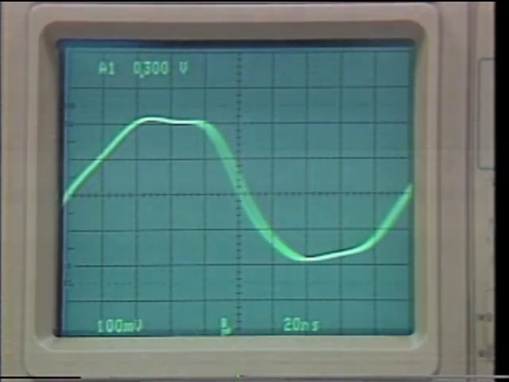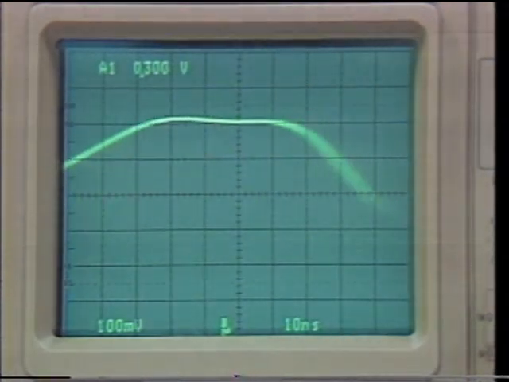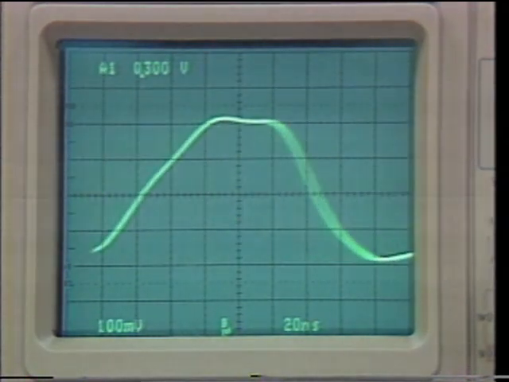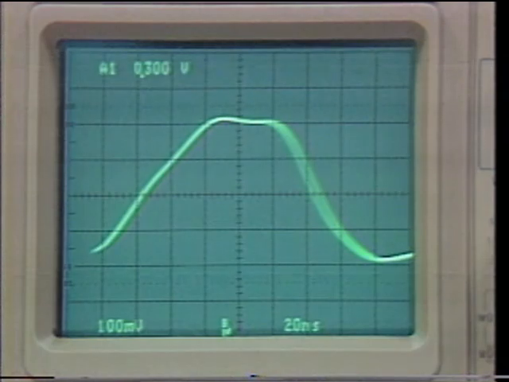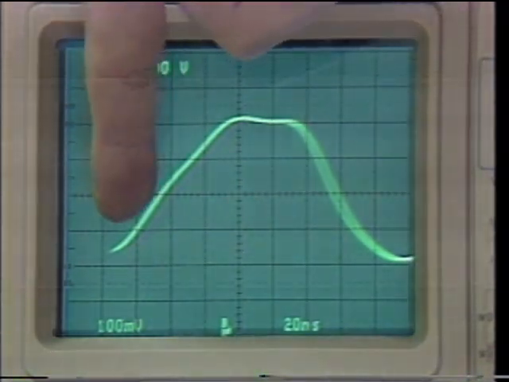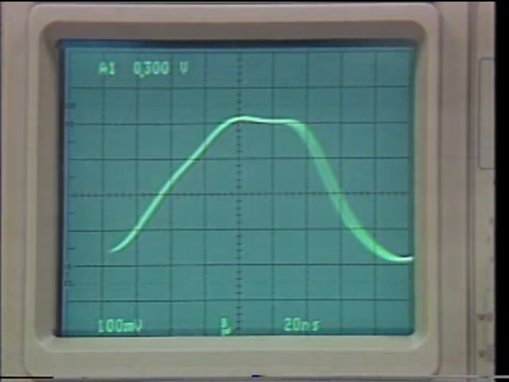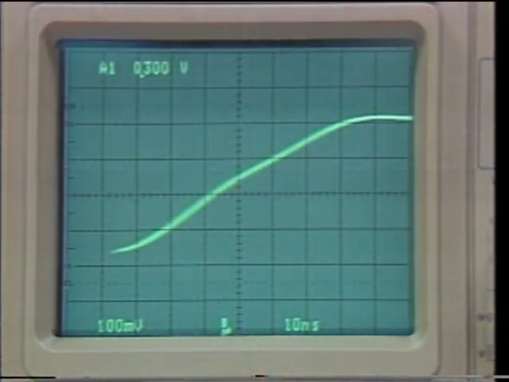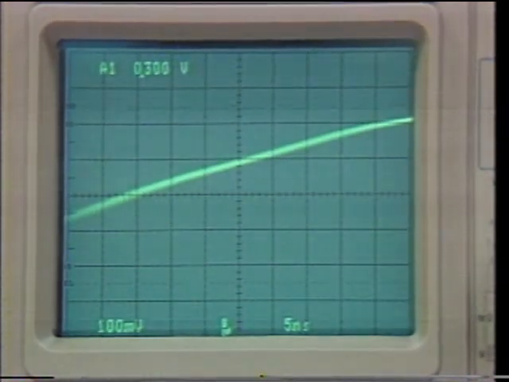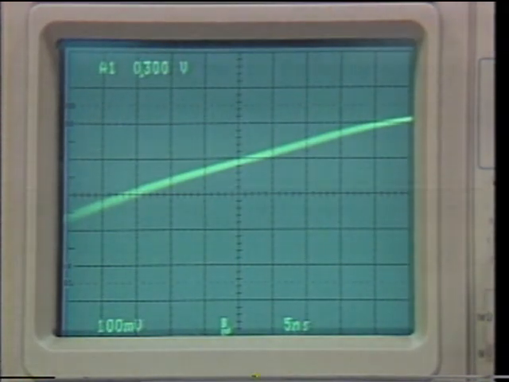Now, as we continue, we have less than 1 cycle. So we're going to have to use a different technique. And this does not give us the same accuracy, but it will give us some assurance that the timing is correct. If we observe the transition time at 20 nanoseconds per division and continue to observe that at the higher speeds, we can see that indeed the sweep does increase its speed by about a factor of 2 for each of those fastest sweeps.